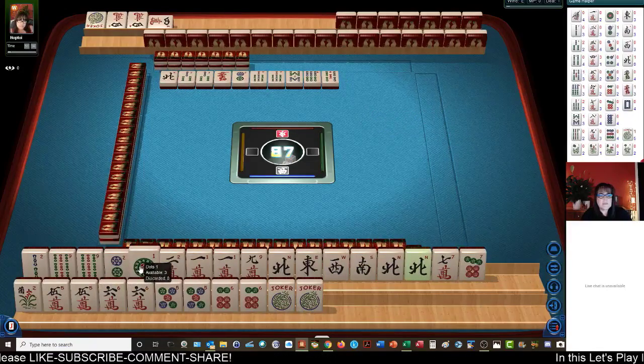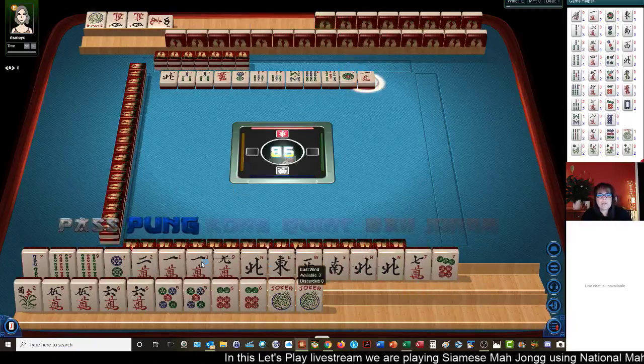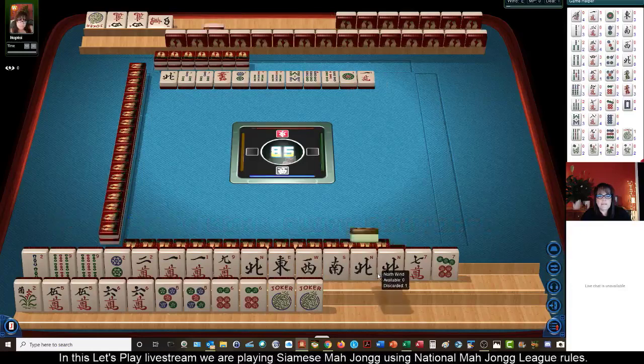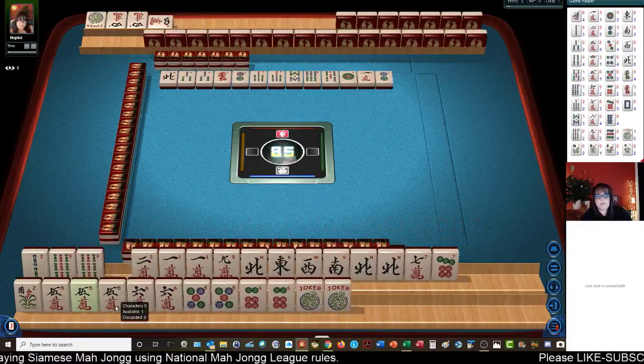Okay, let's get rid of the one first, singles and pairs with sevens. Oh, we have a gap. Pair. No seven bam. Okay, we're playing a concealed hand. There's a five. Okay, now we're getting tiles that don't fit.